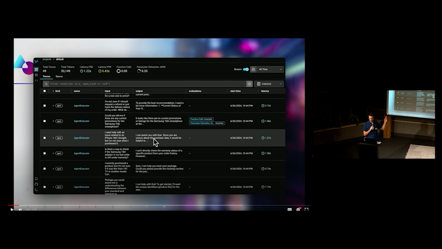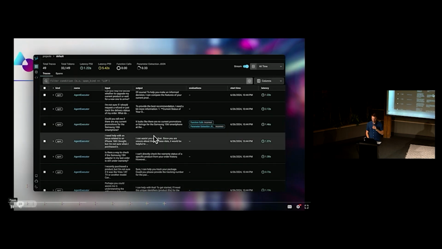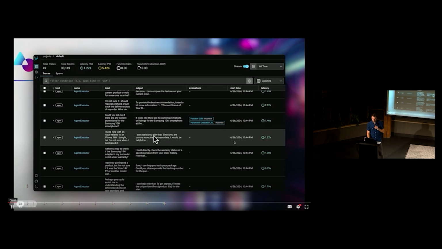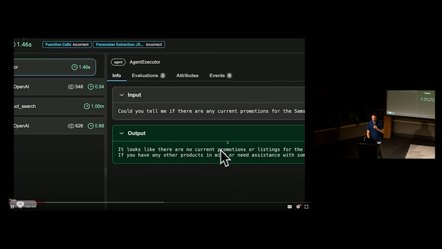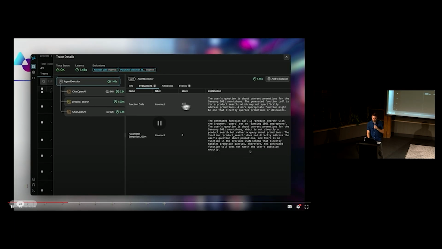So what we're looking at here for this example, I'm going to show you what a couple of the evaluations look like in platform as we run them. This is basically that same chatbot example that we showed earlier. You can see we're looking at different inputs and outputs. Each line here is a full run through of the agent. And as we click into these, it's going to pull up the full run of the agent. You can see we've added some labels here under evaluation for function call and parameter extraction. So those are two of the LLM as a judge evaluations that we ran.